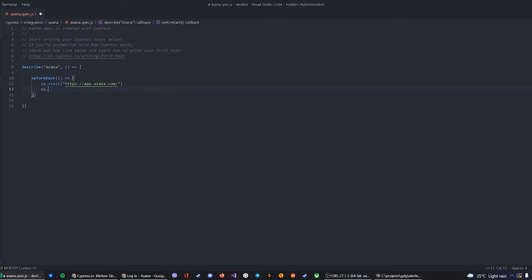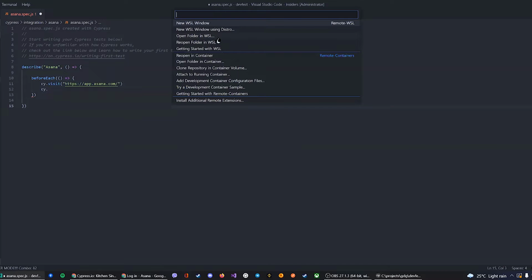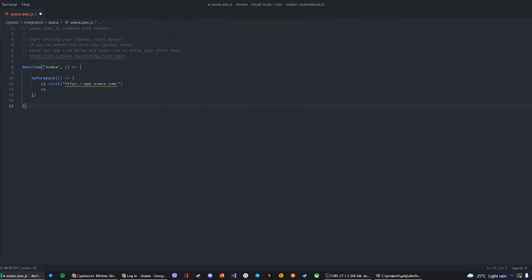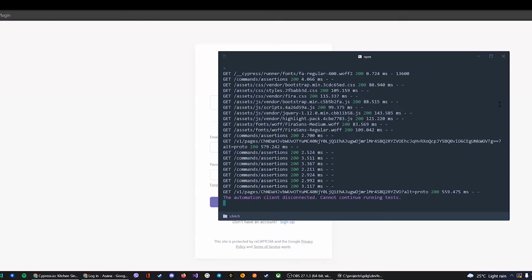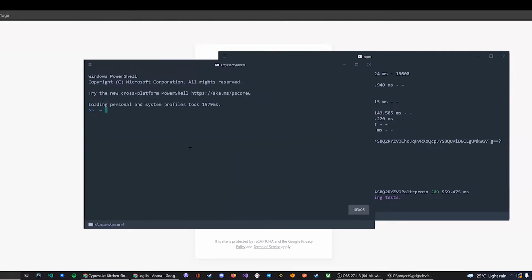For some reason, my code editor is not working its IntelliSense. The other one is working though. Okay, let's try to reopen this. I'm just gonna reopen my code editor so it's gonna restart the IntelliSense part.